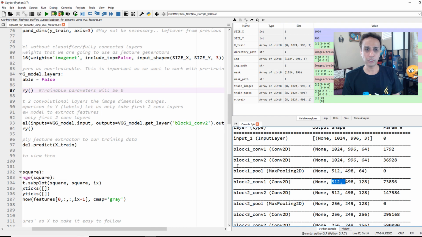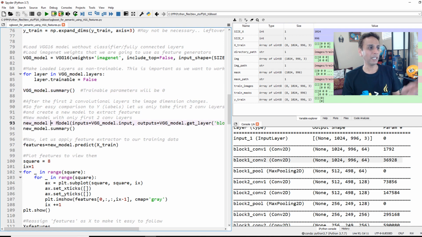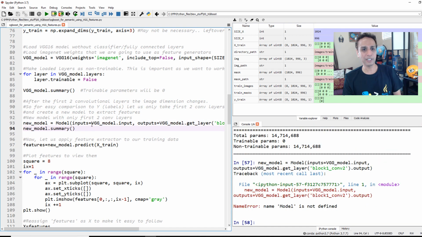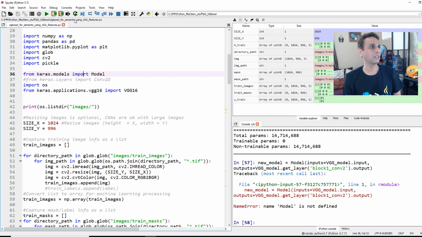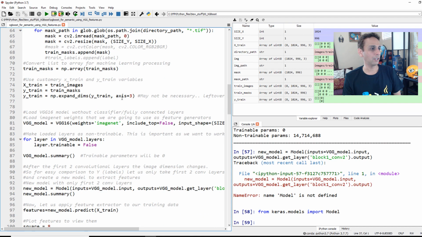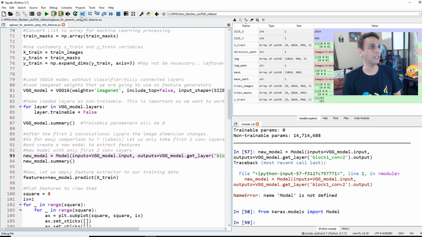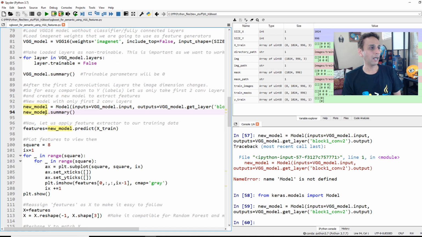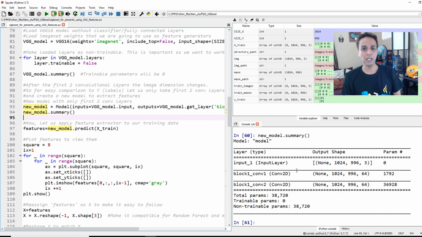So I want to cut this part and only take up to this layer, the output of this layer. That's exactly what the next line is. At this block 1 conv 2, I'm defining a new model that cuts off at that position. Okay, so name model is not defined. I thought I ran this line. Now let's come back and do exactly the same thing again, and hopefully this should work. There you go. And now let's do new model.summary. So you'll see that all we are doing is taking only the top 3 layers. That's it. 1024, 996, 3, this and this and this. So this would be the output. I hope this is clear.